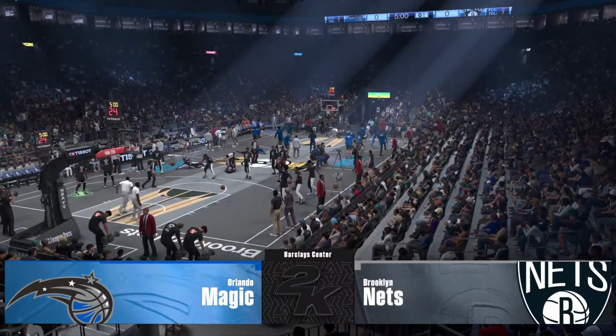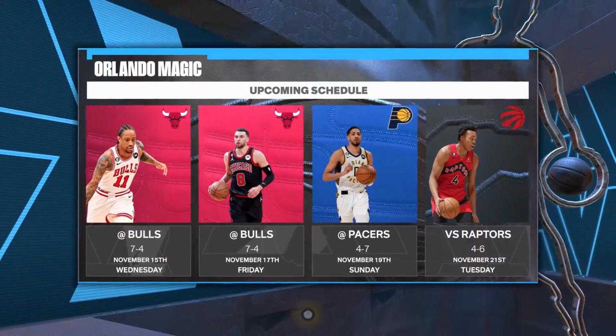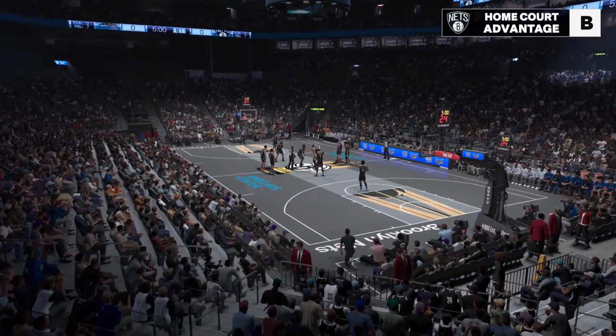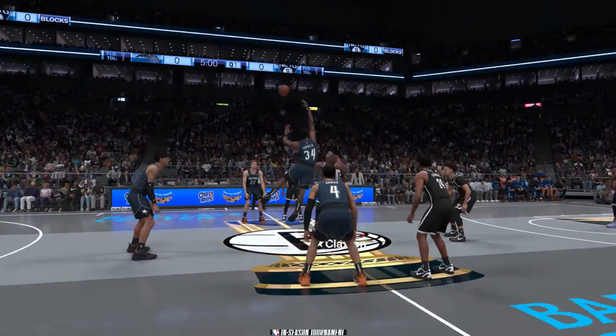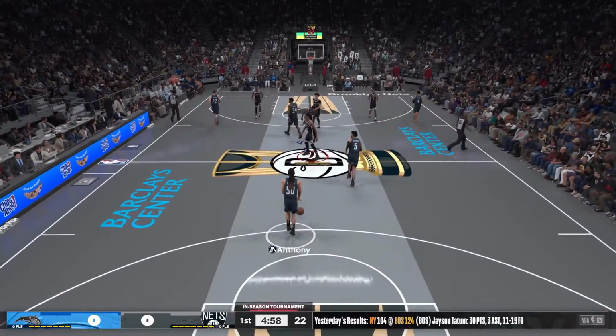Dark gray on the outside, light gray stripe on the inside. Just going with that Brooklyn Nets color scheme, which is, I mean, just black, white, and gray, right? So there you go. That's what this court looks like here.